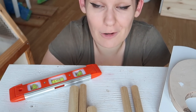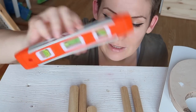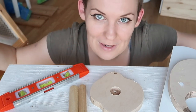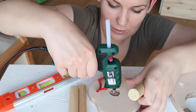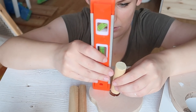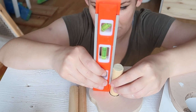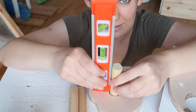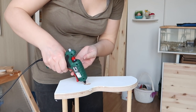And now it's just a simple case of gluing it all together. So I've got my hot glue gun here, it's all heated up, and I also have my spirit level to make sure that I am getting these legs in the correct position and I don't end up with a wonky climbing frame. I'm just going to fill this area with hot glue. Lovely, lovely. And then, well, that's not straight. My entire apartment is not level. I forget this. And I just hold it in place until it sets. And the final step for the main structure is putting all the shelves together.